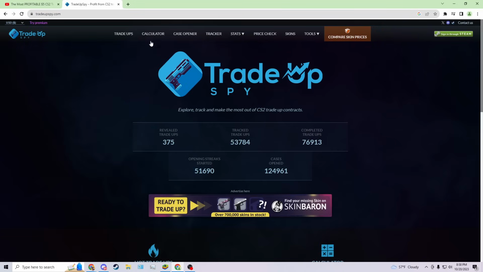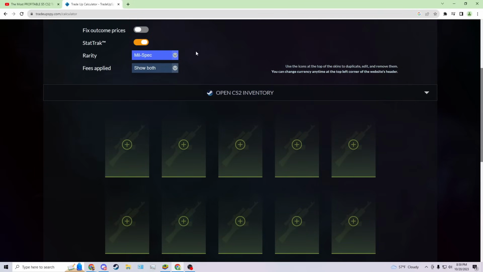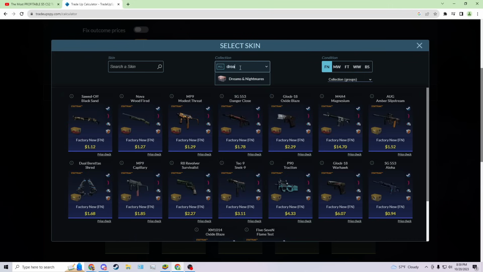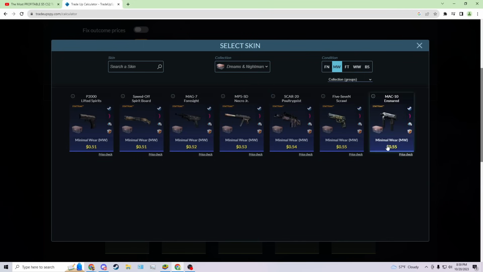Now that we're on the website, click on the calculator tab, scroll down, check StatTrak since that's what we're looking for in this specific trade up. The rarity is already set to Mil-Spec for us. Click on the first input slot, search Dreams, it pops up for you, click Minimal Wear, and then find the cheapest one. So currently the cheapest StatTrak Minimal Wear blues from the Dreams and Nightmares collection are the Lifted Spirits and Spirit Board at 51 cents.